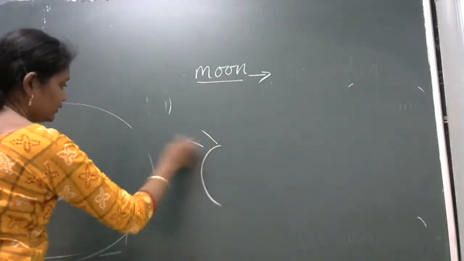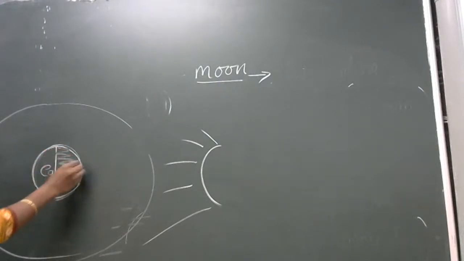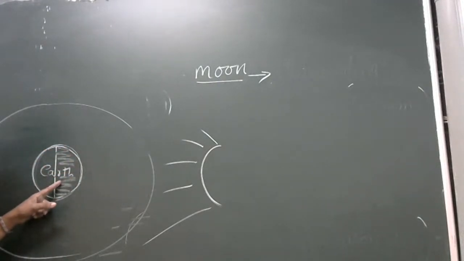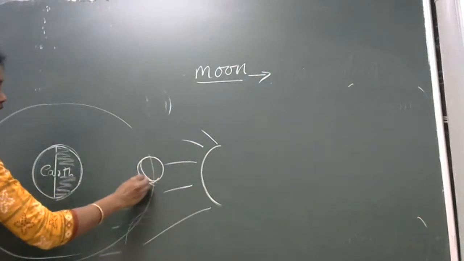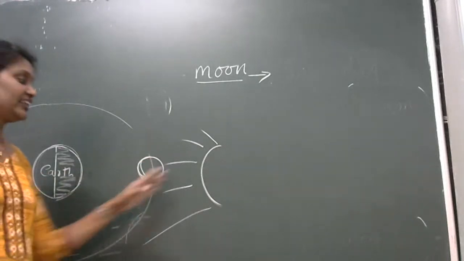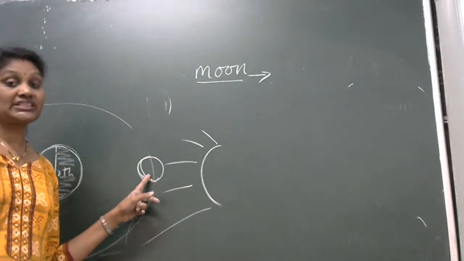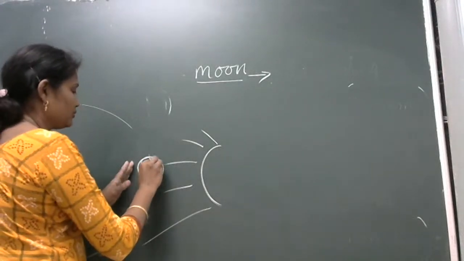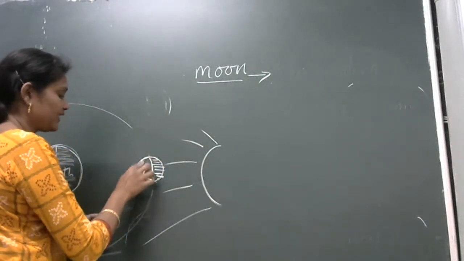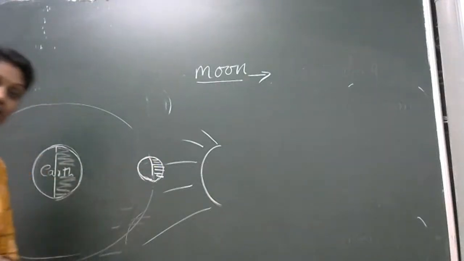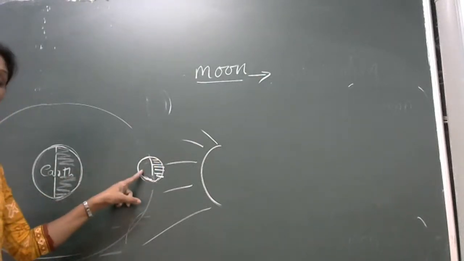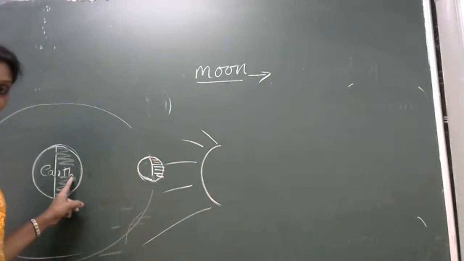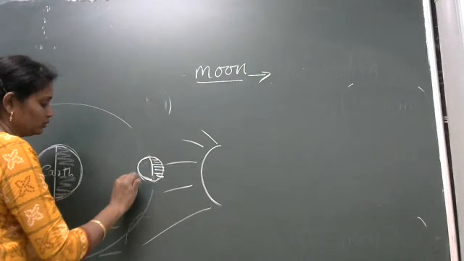और ये अगर सन है हमारा, तो दिस पार्ट इज नाउ डे, दिस पार्ट इज नाइट, इधर वालों को. और अगर मून इधर आ गया तो क्या होगा? एग्जैक्टली सन के ऑपोजिट है. तो मून का ये पार्ट ब्राइट रहेगा, ये पार्ट तो डार्क है. सो दिस पार्ट इज नॉट विजिबल टू अस, क्योंकि हमारे को तो ये पार्ट फेस कर रहा है, और ये पार्ट अगर हमें दिख नहीं रहा है, दैट मीन्स नाउ इट इज न्यू मून.